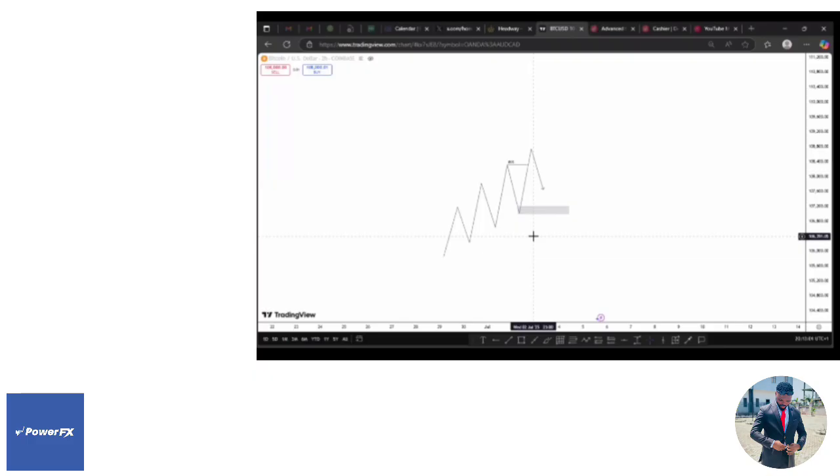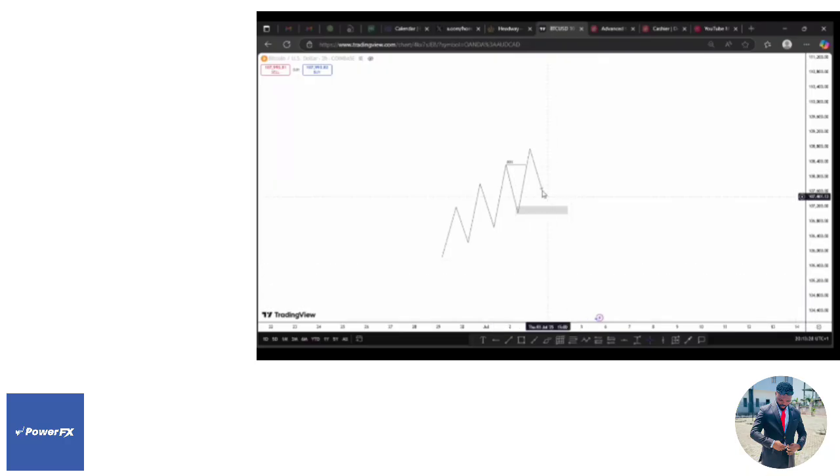So this is it. I have four things I'm always looking out for whenever I'm making analysis. One, the trend of the market. Two, the most recent break of structure. Three, I'm looking out for my supply and demand zones. And four, I'm looking out if there's any inducement before my demand zone, before I start looking out for other smart money confirmation.